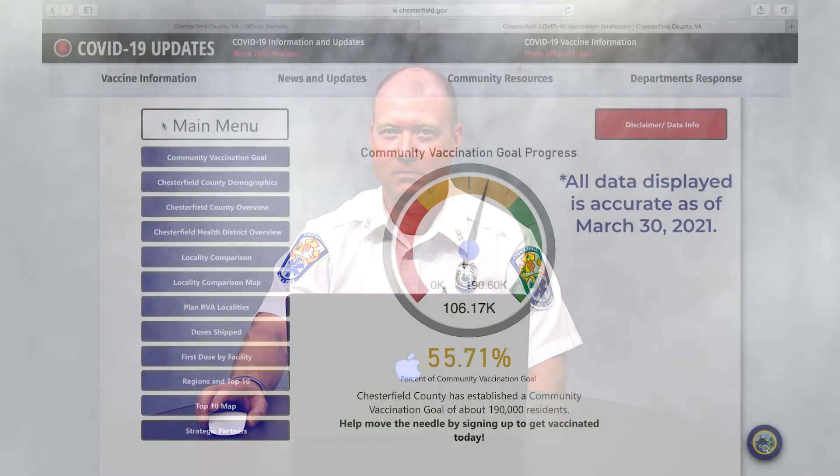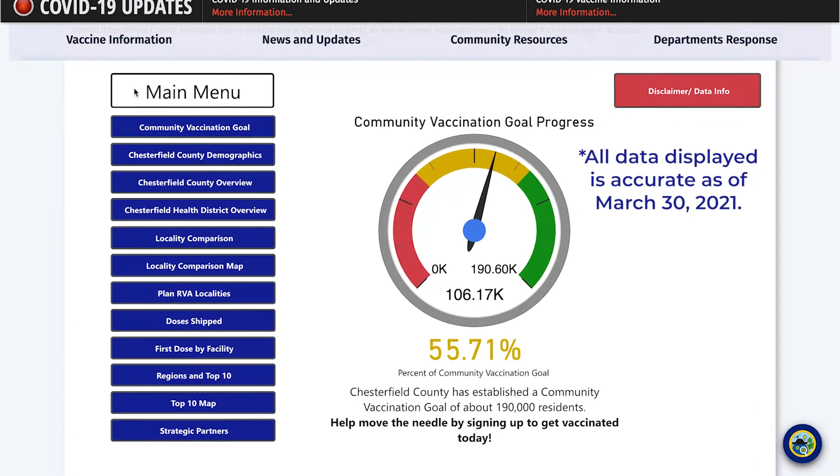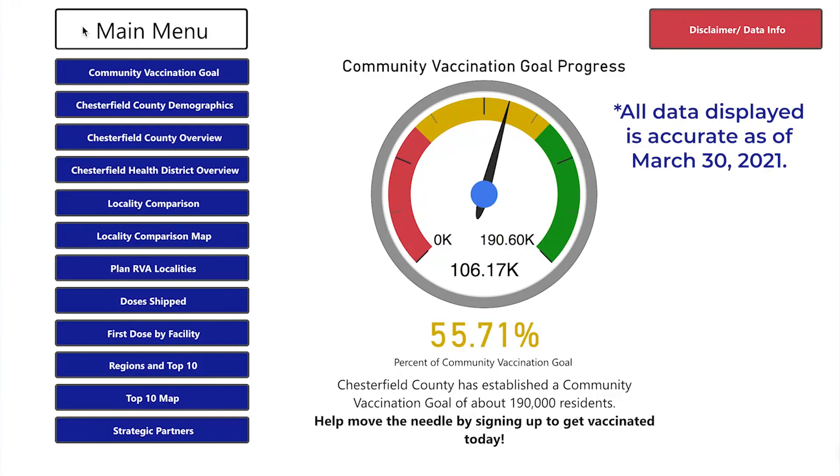The main reasons behind developing this dashboard are twofold. First, it's about transparency in our efforts with the Chesterfield Health District so that our citizens can see we are diligently working to facilitate the vaccination process and get us beyond COVID-19. Second, it allows our citizens to see a sense of progress — even if they haven't been vaccinated yet, or no one they know has been vaccinated yet, they can still come here and see that the process is coming, helping to alleviate questions about when they might expect to get their vaccine.